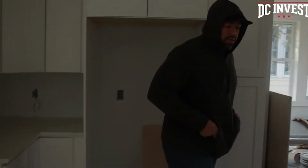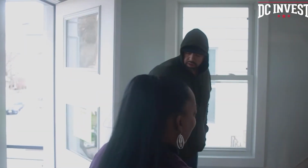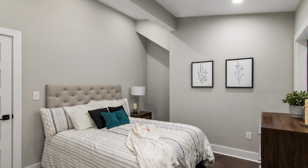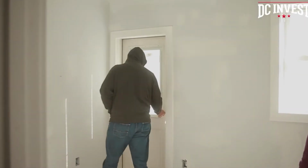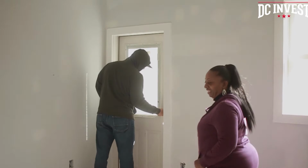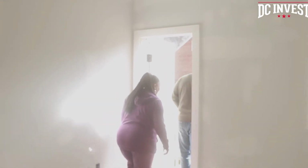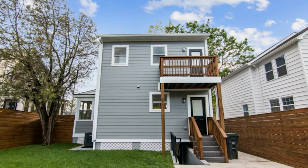Yes. This is really nice. I like how this is. Oh yeah, let's take a look upstairs. That window out there. Then this is the master. Okay. So, you know, it's not like the suburbs. Make it work. Might as well have this balcony. Oh, man. That's a great feature for the master.